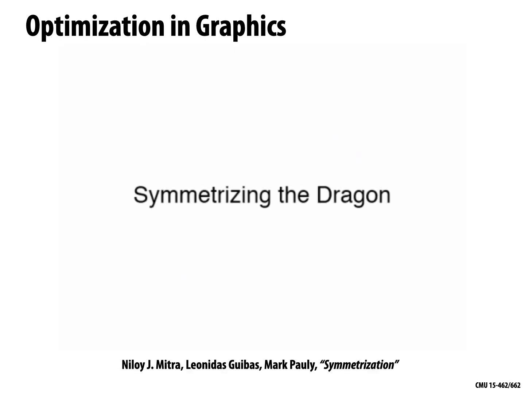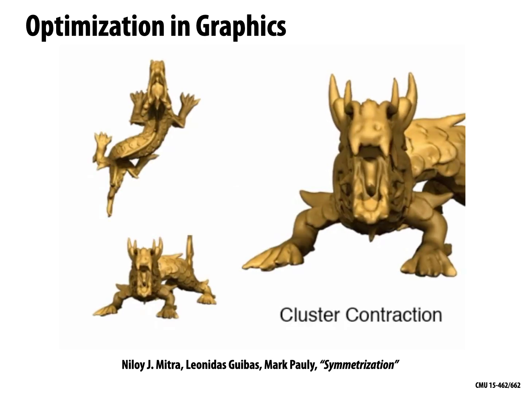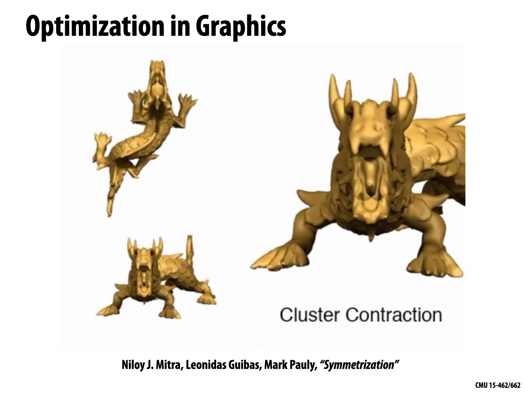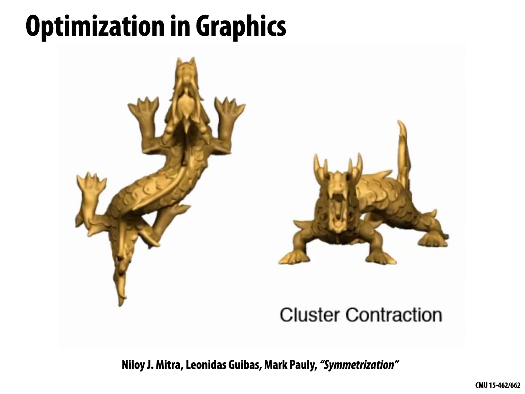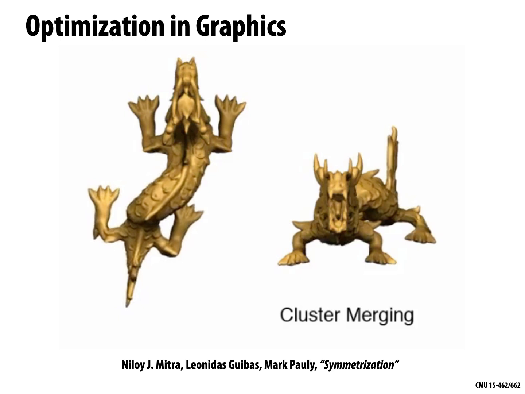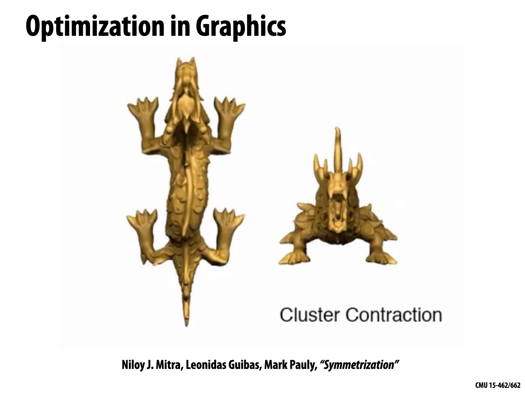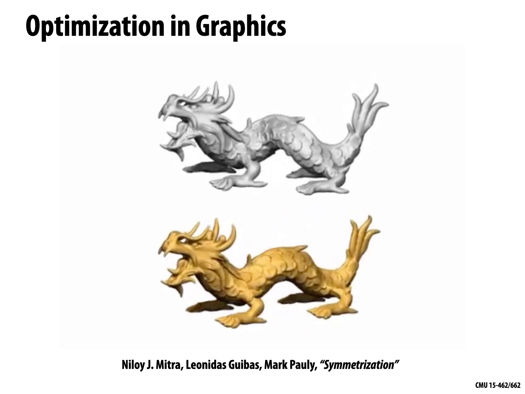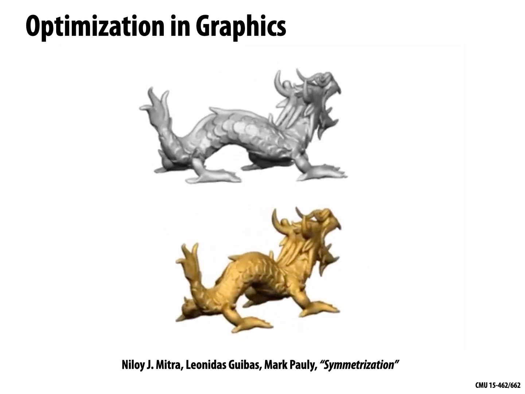Other interesting examples outside of animation, in geometry: a very natural thing is to say I want a model that has a lot of symmetry. So here we start with this dragon model, right? That's just a triangle mesh with no clear notion of symmetry, and you do some computation to figure out not only where the symmetries are, but how to deform the model to make it more and more symmetrical. Right? This could be useful for simplification or compression or fabrication or all sorts of interesting things. Editing, right? You want to do edits to the original model in a symmetric way. Well, maybe it helps to detect or produce these symmetries ahead of time.